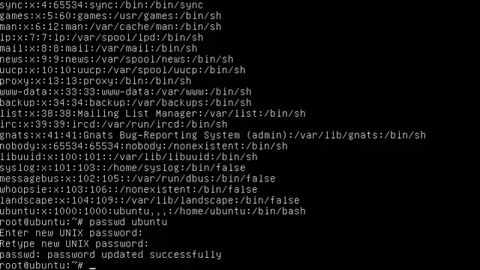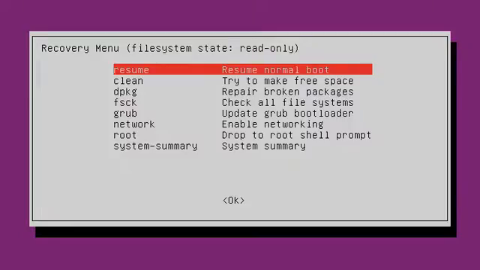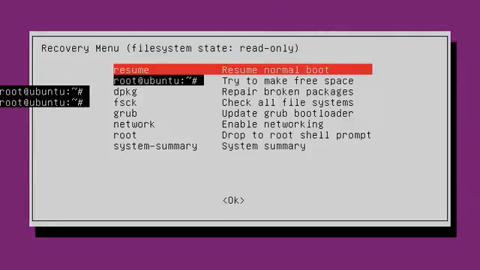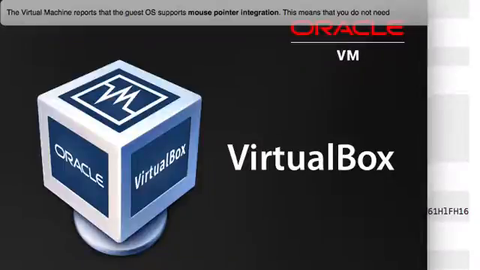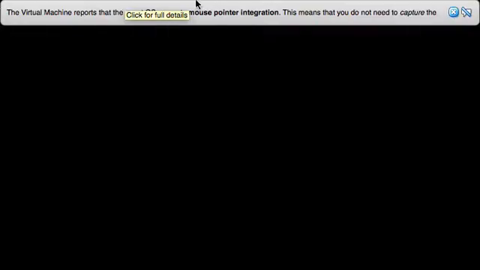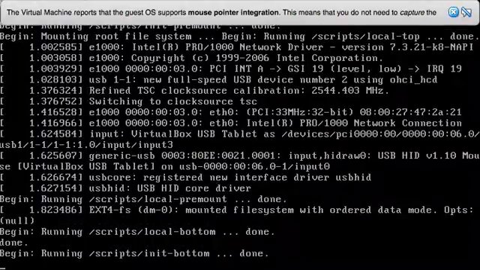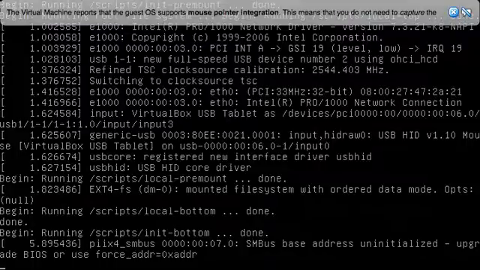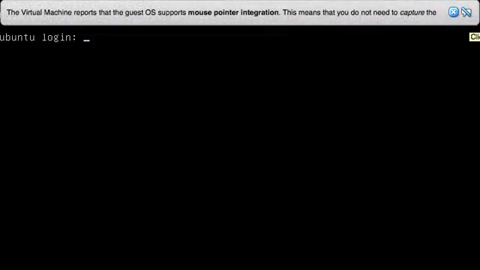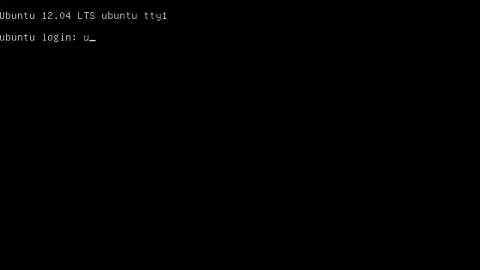Once that is finished, you're going to go ahead and reboot the machine. And it's going to bring you back to this menu first. If you don't get a bunch of weird errors, you should just see the machine reboot. And here it comes. Now you can boot into regular mode. And when everything's done, you should now be able to log in with the password that you just set.